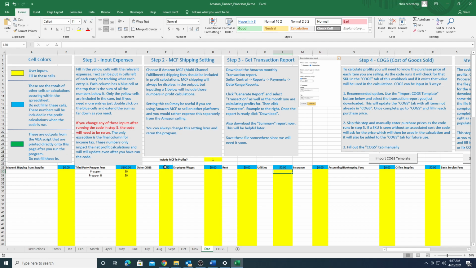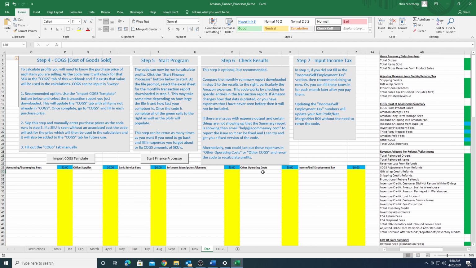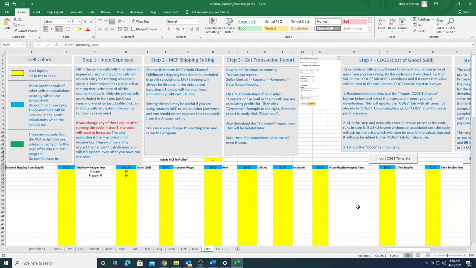There are also sections for other COGS and other operating costs. These are meant to serve as the other fees that I didn't specifically account for. So if you have something else you want to account for, you can just type in whatever you need to, and it'll be input into your profit calculations.